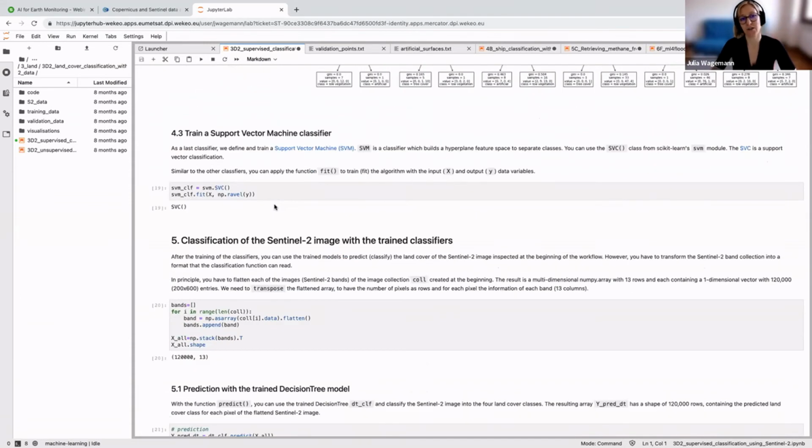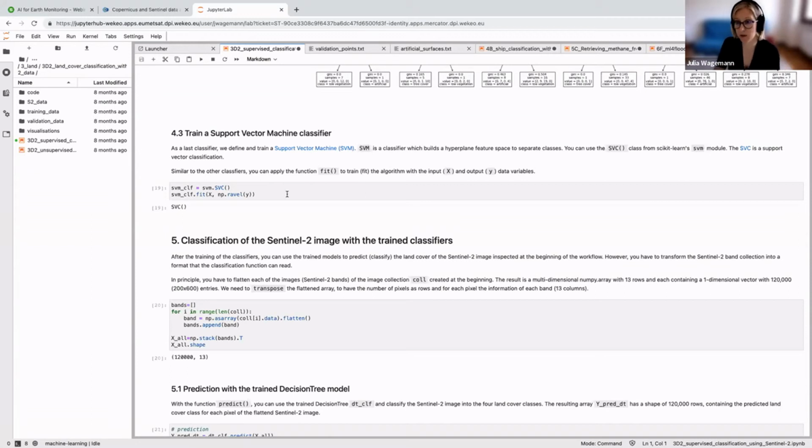And then the support vector machine classifier. Again, here we can use the SVM classifier, which is a bit of a different approach, but it builds a hyperplane in feature space to separate different classes.